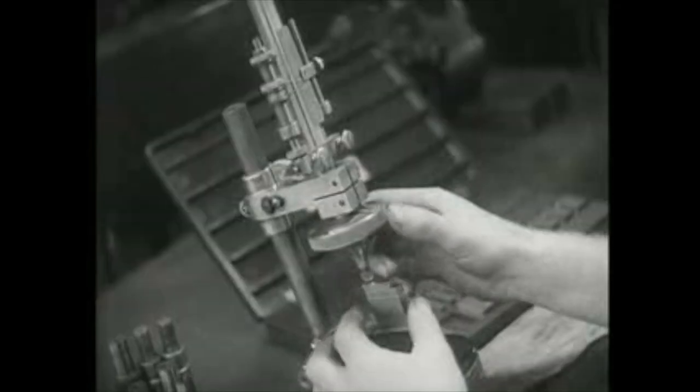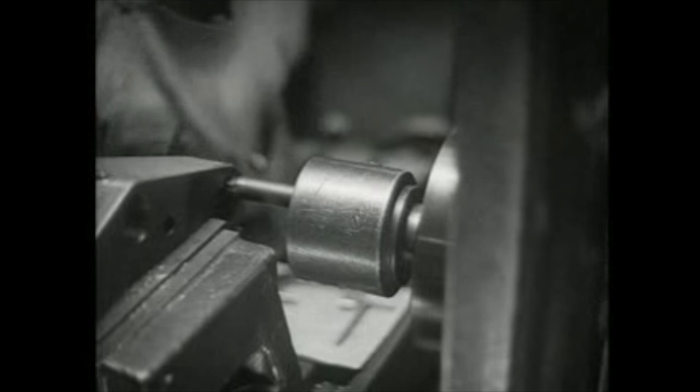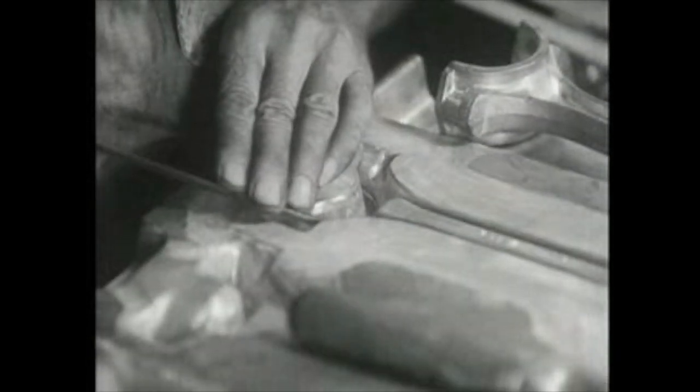The question here is: how do my crooks differ from the traditionally made crook? The traditional crook is made from a piece of sheet brass cut into a triangle shape — a very long triangle shape — then bent over, and the seam is then brazed. The brazing material, of course, is softer than the brass itself.